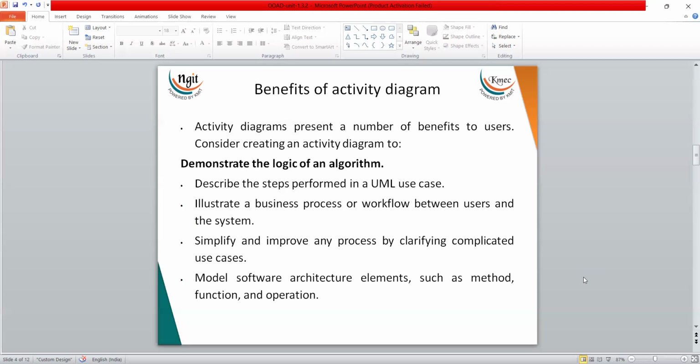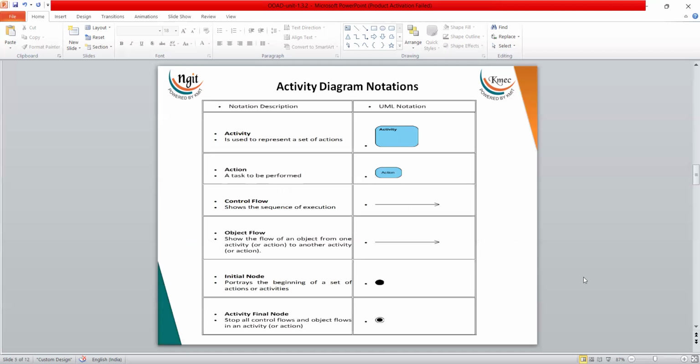Everything can be defined in terms of an activity diagram. Before developing anything, the analyst collects all the communication work, whatever they are communicating with the stakeholder, and everything can be defined in terms of an activity diagram. Right here, we have just gone through one of the logical algorithms. Whenever the analyst is doing the analysis before developing any code, that will be represented in the activity diagram. These are the notations to develop the activity diagram.